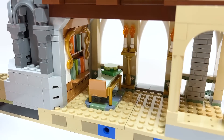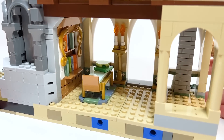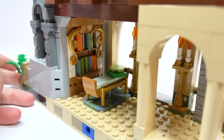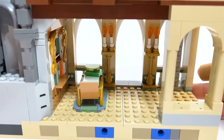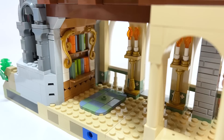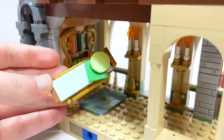Moving on over here, this is the first section on the first floor. You can see the different spots where you can connect the buildings and different sections. I love the bookshelf — really detailed — and the detail here as well for the candle holders. Some of the part usages there are remarkable. There's also this little bench which is very easy to remove. I like the little carpeting underneath, and it attaches with a transparent piece, with some cushions on top.